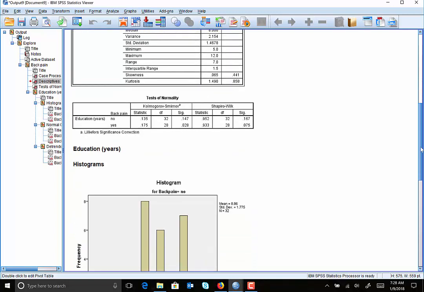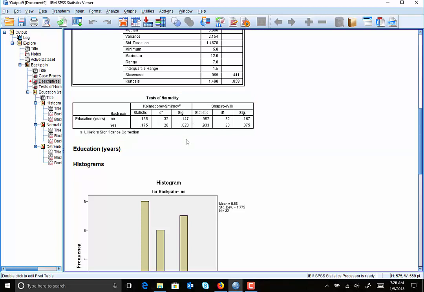If we scroll down, we have again the normality tests. As education is now split for those without back pain and with back pain, we get two p-values. If we're considering whether education is normally distributed among the dwarfs without back pain, we get a p-value of 0.147, which is bigger than 0.05.